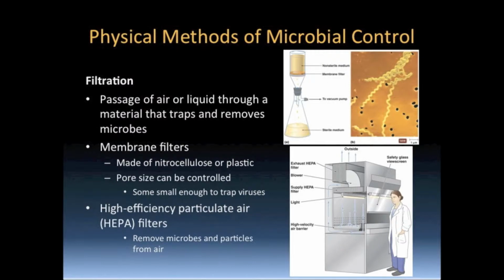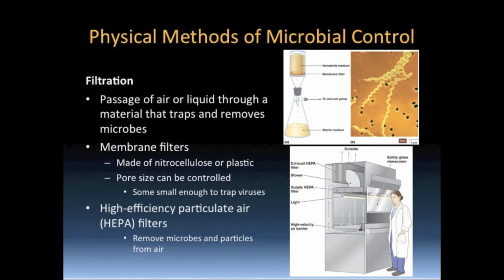Liquids may be passed through man-made filters. The filters may be made of plastic or cellulose materials. A common material is nitrocellulose. The pore size of the filters can be controlled and may be made small enough that it acts to trap all bacteria, viruses, and even large protein molecules. Heat-sensitive liquids such as liquid vitamins, culture media, antibiotics, and vaccines are sterilized using filtration.